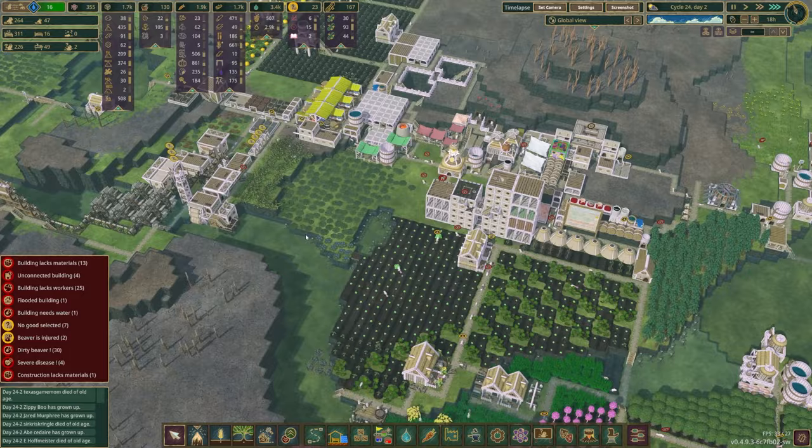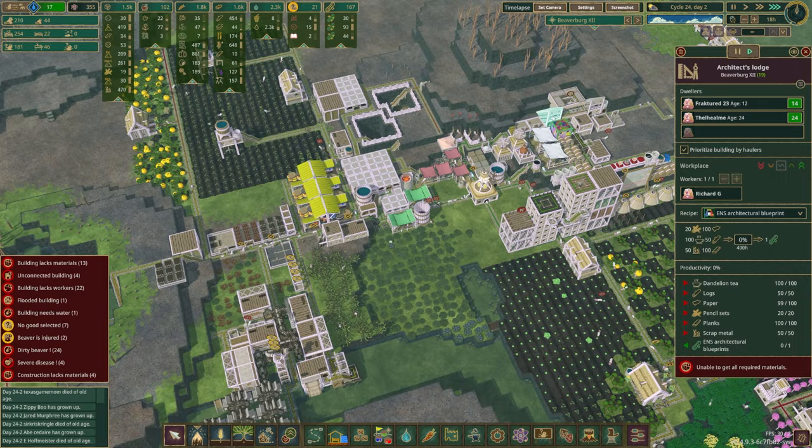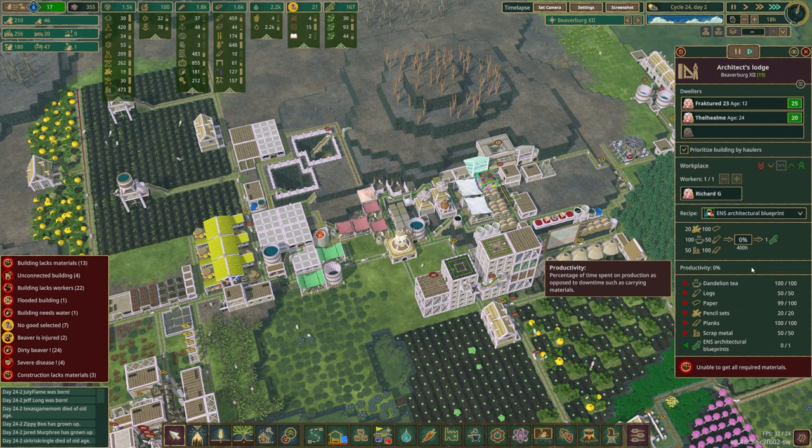Dirty beavers are going to take care of themselves. We've got coal and iron and stuff coming back. We have 2,300 water being nicely stored. Our ENS architectural blueprint is almost ready to go. Well, almost ready to start being researched for 400 hours.